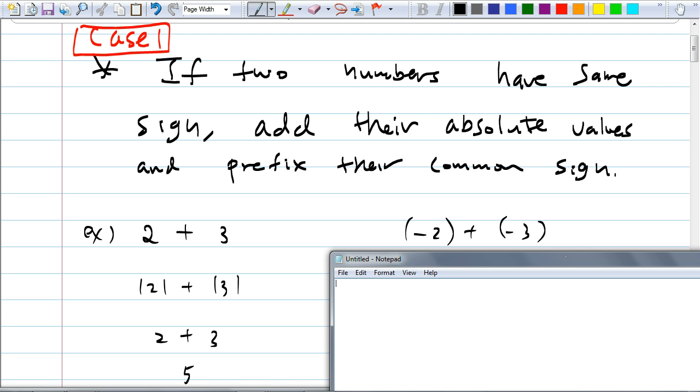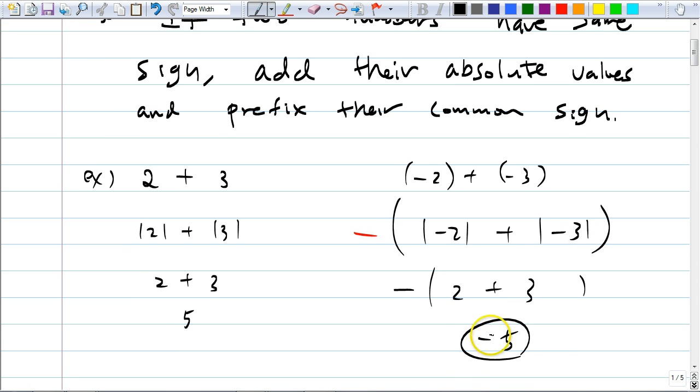And let's see whether this rule applies. So they say then take the absolute value of each of these numbers. Well, what's the absolute value of -2, class? 2. What's the absolute value of -3? 3. And then it says to add them together, which is 5. But is the answer 5? No, it says then prefix their common sign, meaning you put the sign of both of these numbers. Were these numbers both negative or positive? They're both negative. So guess what? We put negative in front. That's what they mean. But this is so easy, so automatic, we don't even think about doing this. But this is the rule that we're really following.